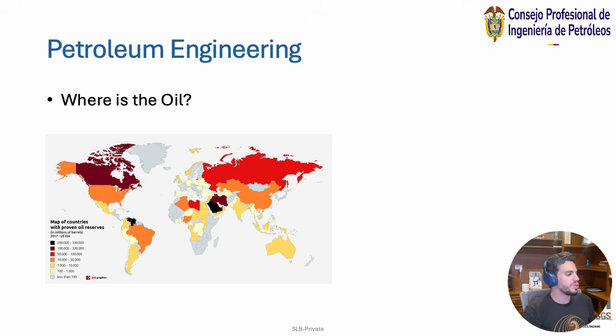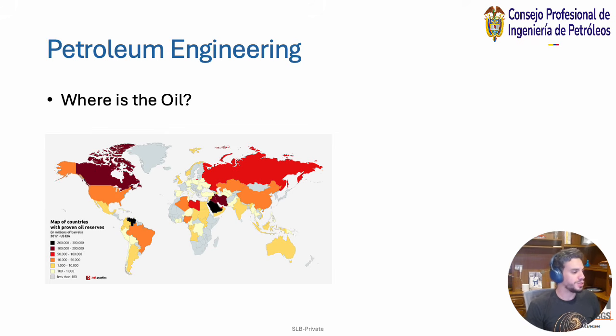So currently, where is the oil? This is a picture from Wikipedia, but these are proven oil reserves, and we'll get into what that means in the petroleum economics section. But basically, a proven oil reserve is a reserve that can be scientifically or probabilistically proven that it exists, and it is sort of validated by a bank for financial reasons, obviously, because it allows the oil company or the operator to start the project and to drill and to produce more oil.